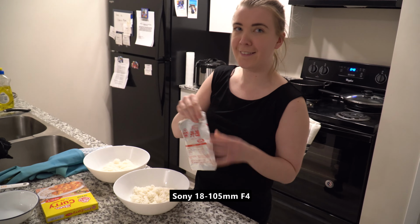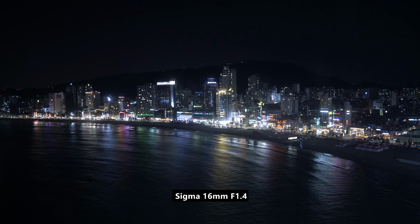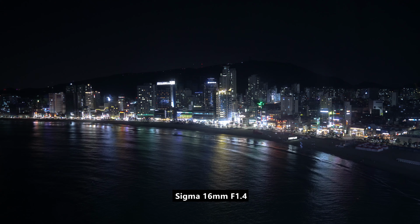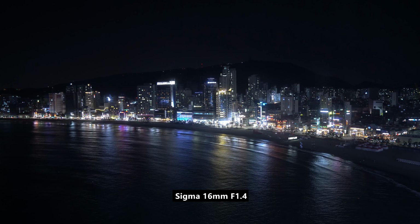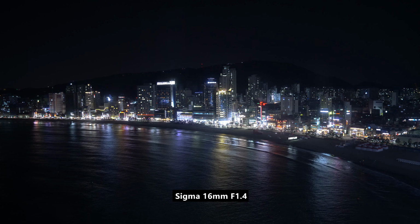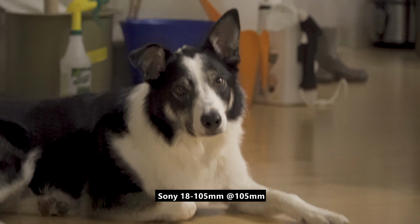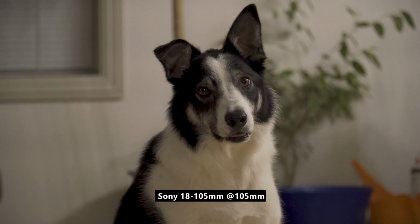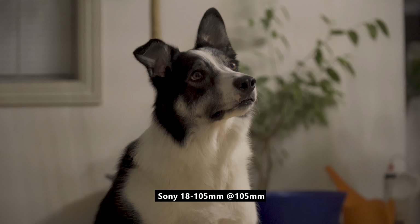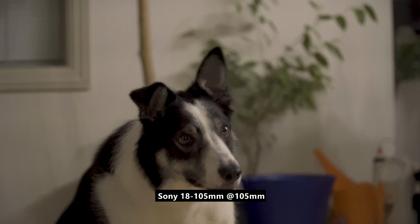And it's definitely good enough for YouTube videos and non-professional work, but if you have a brighter lens like the f1.4 lens and in a tripod kind of situation, just use the f1.4 or a wide aperture lens. Although if you want some bokeh, the 18-105 at 105mm and f4 does tend to get a decent bokeh. So if bokeh is what you're after, you will get this with the 18-105 at f4. It's just in low light, it's not gonna be that good.